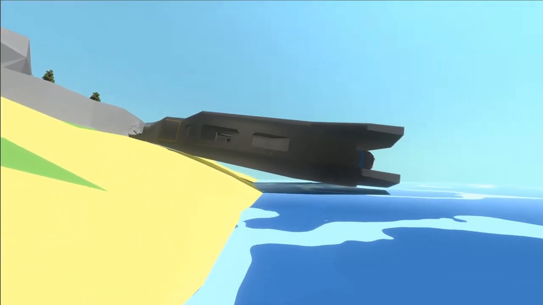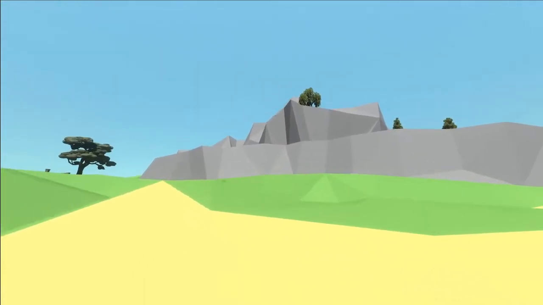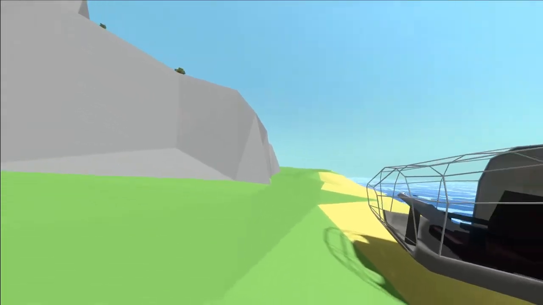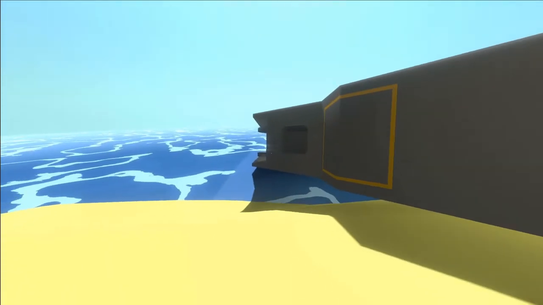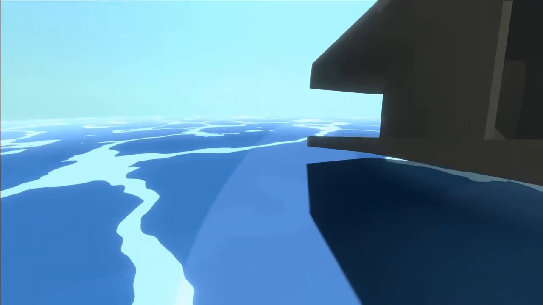Let's get in the ship though, which is definitely parked well. Even though I built this island, I didn't build it with any real intention in use. I just wanted to see it working. You might be able to see a little bit more post-processing effects. They're very subtle, they'll become more apparent though. Can I get in? Oh no. I've got to get into the water to get into the ship.